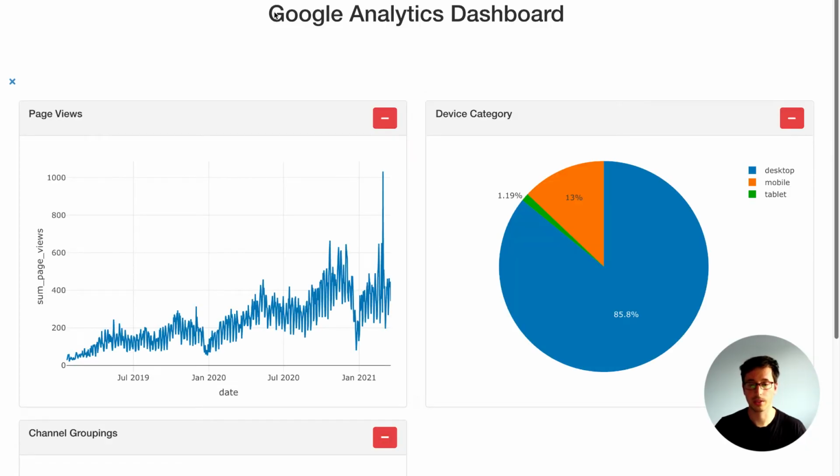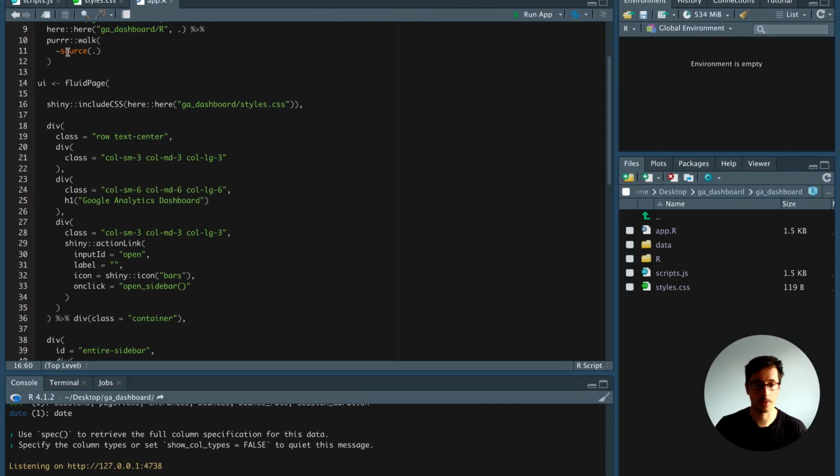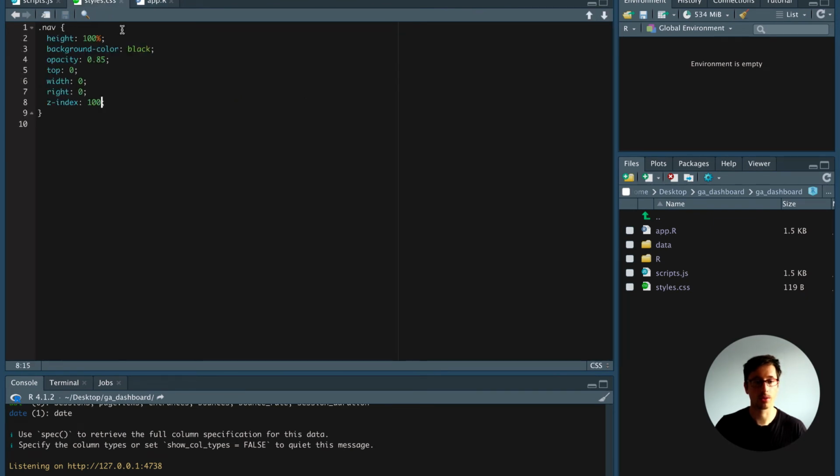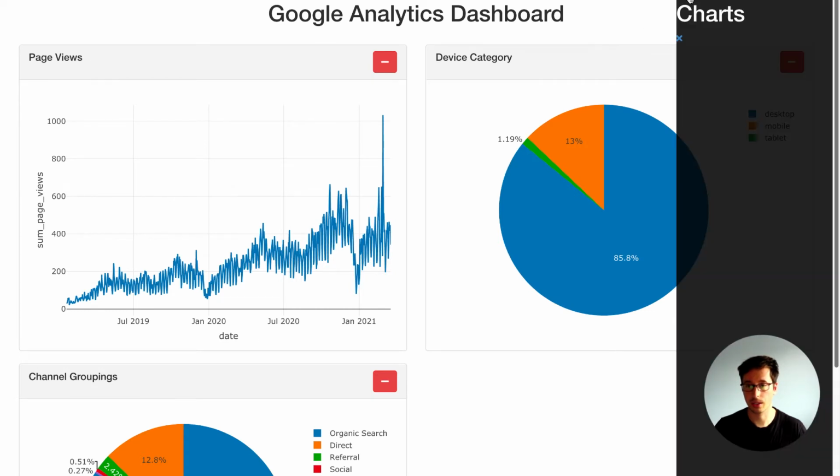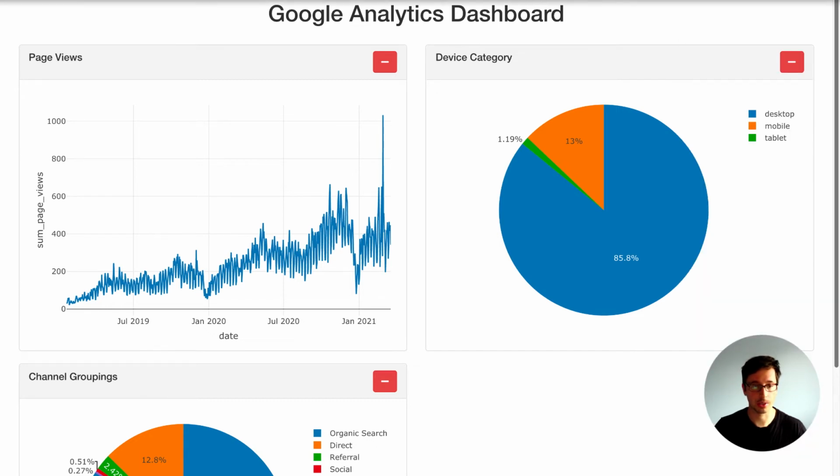and then we have here the h1 header. Here we have our two action links, which are the bars icon and the times icon. So if we click this, this should appear, and if we click the times icon, it's going to disappear. Now we're going to go into the styles one in here, and what we're going to do is say position equals fixed. Going to go into the app again, and then going to click on it, and boom, the sidebar appears.